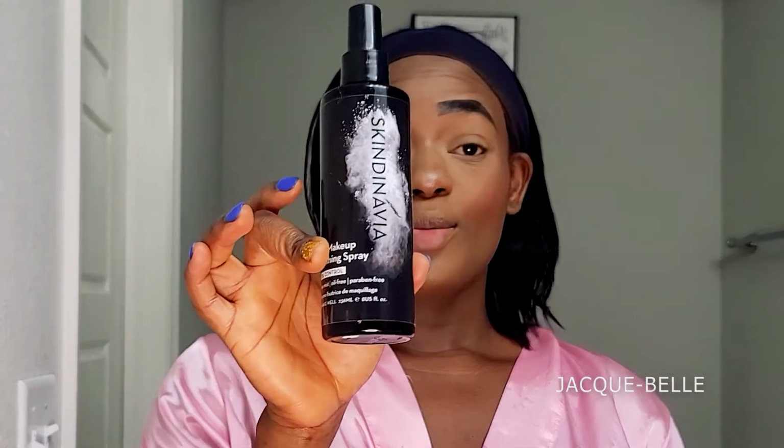So I'm gonna use my Skin Navigator finishing spray to just melt the whole thing in place. This helps to make your makeup appear flawless, non-cakey. It just melts the whole thing and makes your face look natural.